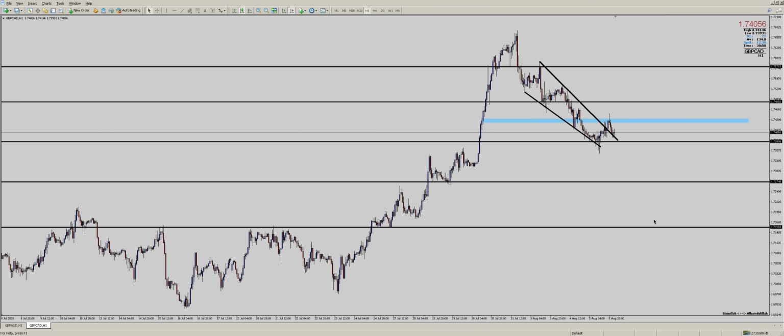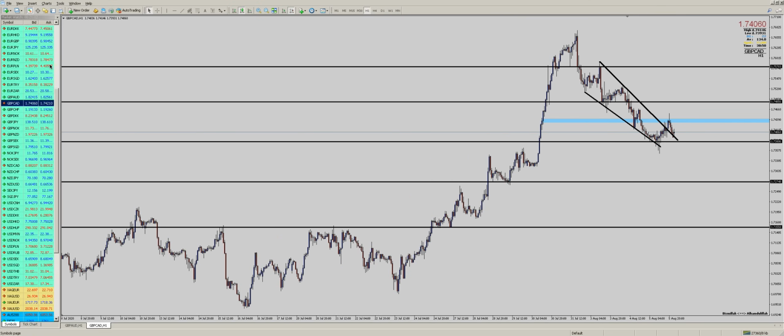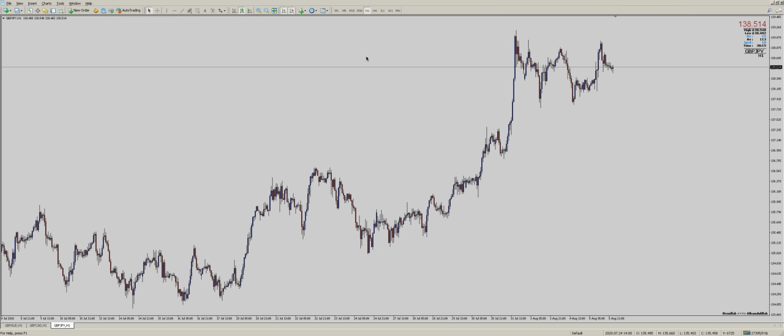So yeah, with pound CAD, it's just boring, nothing much going on. It's just one of those pairs that you have to wait and see. Let's select a different pair that produces a more interesting analysis. Okay, so I've chosen pound JPY. Let's see if we can get some interesting analysis.